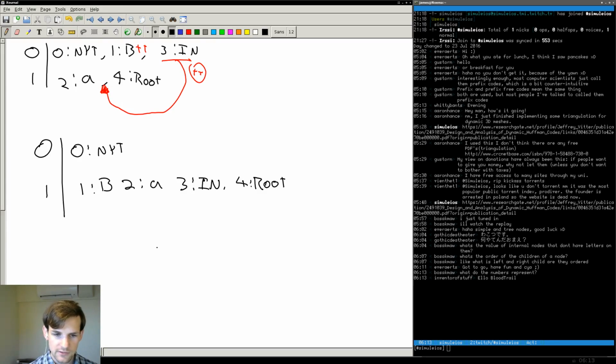Okay, so this corresponds to a tree. As I said before, the numbers represent the index in the tree. So this is going to be the following tree. Let's see if we can draw this out. First we have 0, which is a not yet translated node. Maybe we should do it the other way. So let's start with root. Root's going to be 4. Okay, so this is root. Then we have 3, which is the internal node. 3 is going to be this way. So here's our internal node of weight 1.